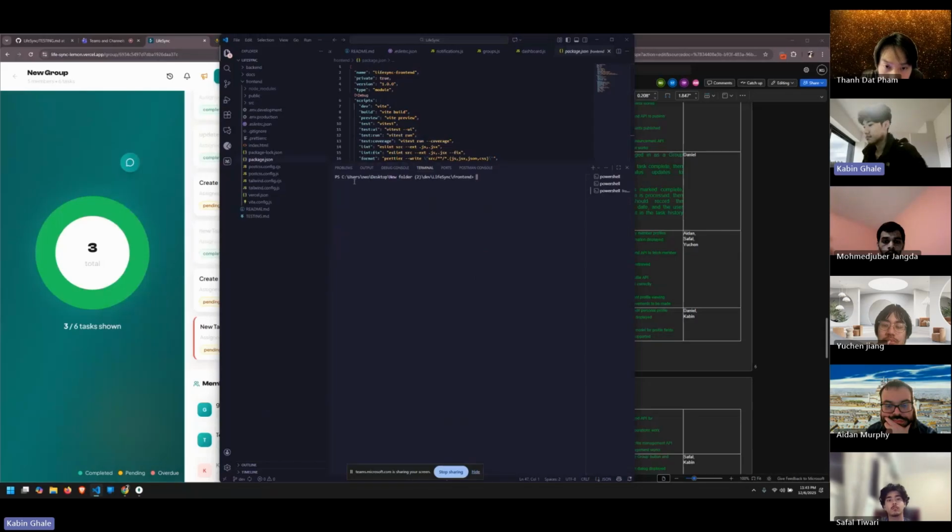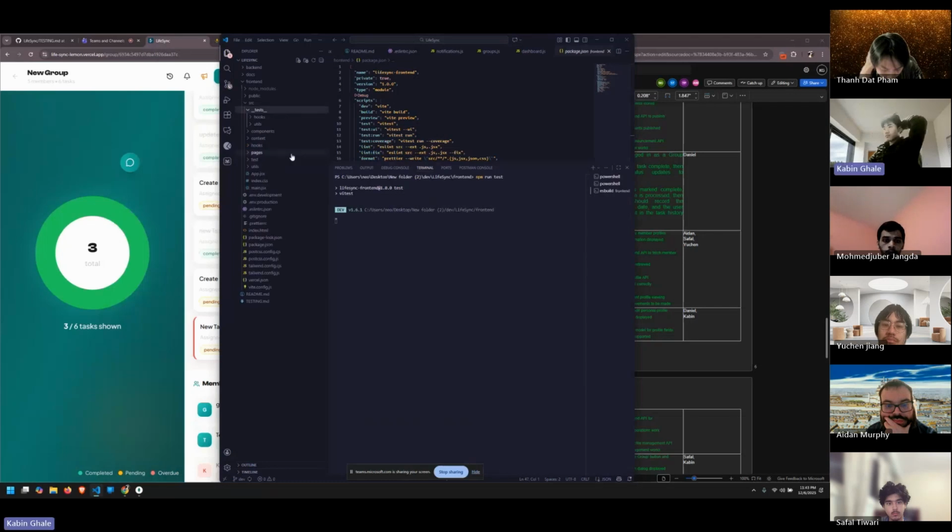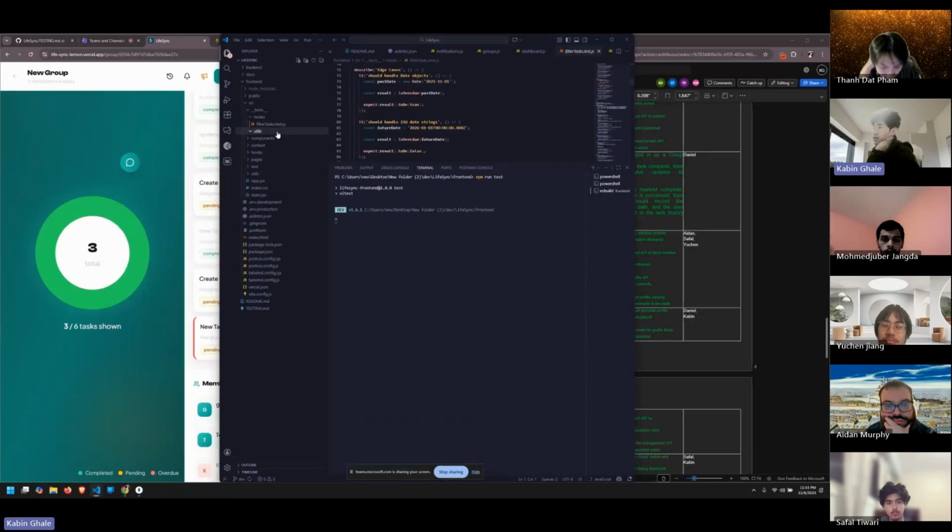So for testing, we are using Vitest for front end and Jest for back end. So let me just show you unit tests of 5 methods. So if I click on test, inside here we have testing for filters, and we have testing for front end.